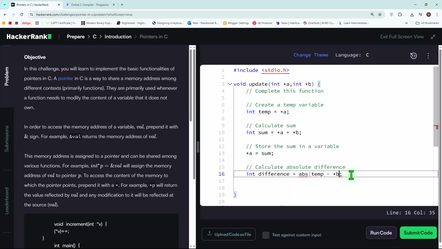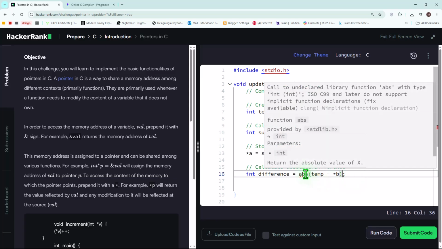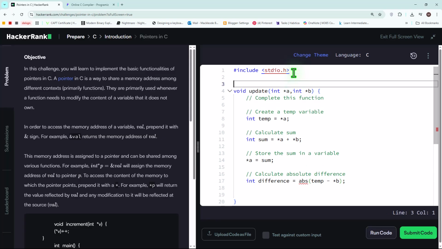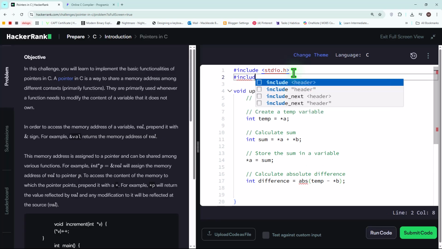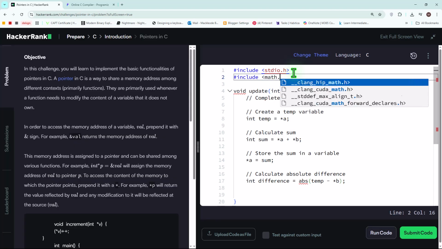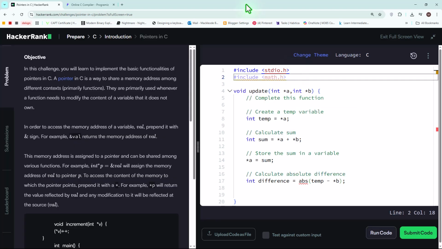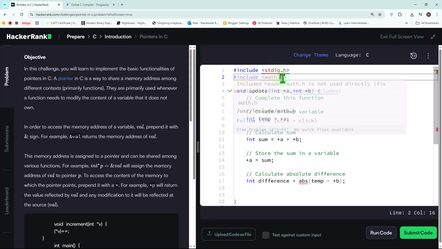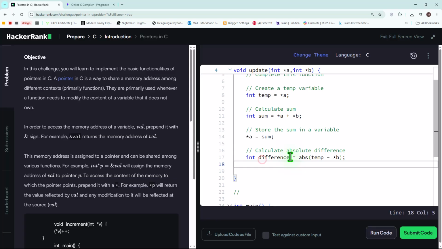It's quite simple. So we'll have to import another header file, known as math.h, before we'll be able to use the abs. Sorry, we rather need stdlib.h. The math.h doesn't contain it, it's rather stdlib, standard library. So this calculates the absolute difference and then we'll store it in B.